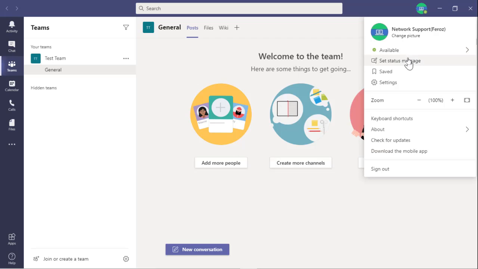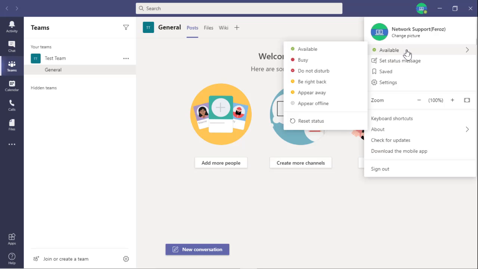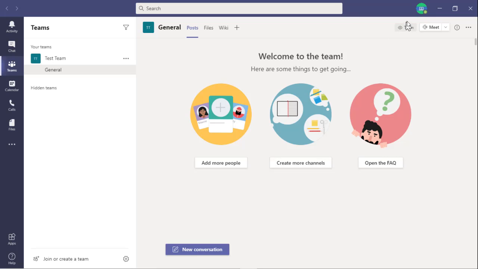You can also set your status. Right now I'm available. I can set it as busy, do not disturb, and also a lot more. So I will click on do not disturb.